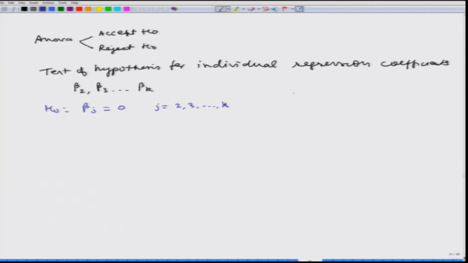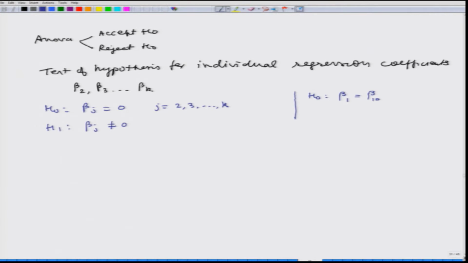You may also recall that in the case of simple linear regression modeling, we had discussed the construction of test statistics for testing the significance of slope parameters, H0: beta 1 is equal to beta 1 naught. So, this test of hypothesis in our case is going to be based on similar lines to what we did in the case of the simple linear regression model. But in this case, our alternative hypothesis in which we are interested is H1: beta j is not equal to 0.